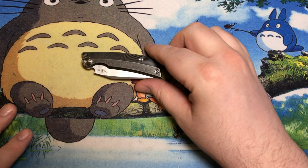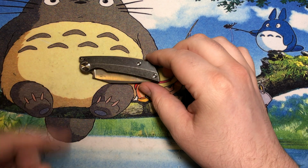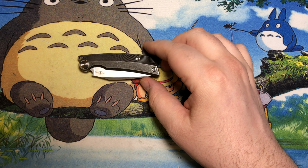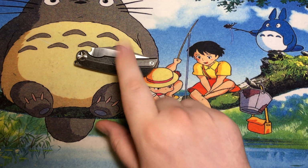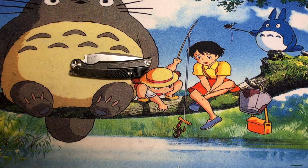All right, that's about all I got to say here about the TS164-UP, other than, if you can find it, certainly pick this guy up. It is very, very comfortable to hold in the hand. And because it does have a little bit of weight to it, it gives you a pocket clip, which you also don't see on a whole lot of slip joints.